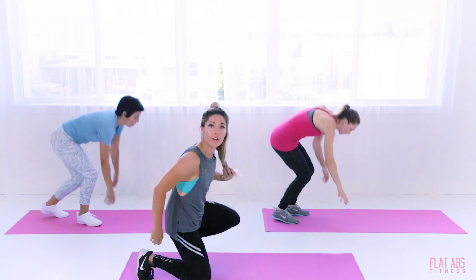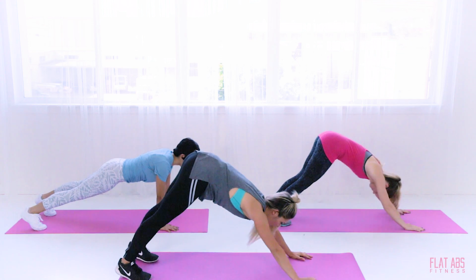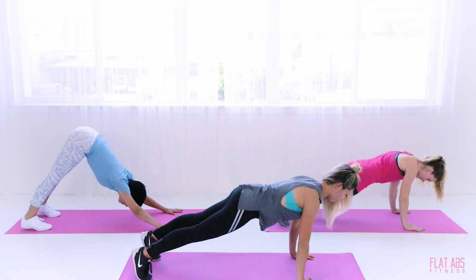And until then, grab your water and let's get to work. All right, 30 seconds on the clock. Let's start. We're going to be down on the floor for the majority of our workout. Actually, our whole workout. So we're starting with a pike into a plank.